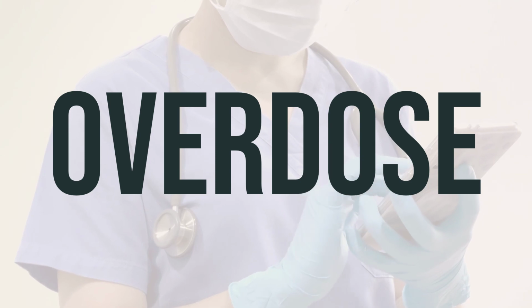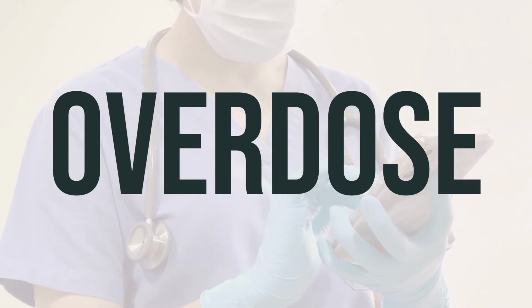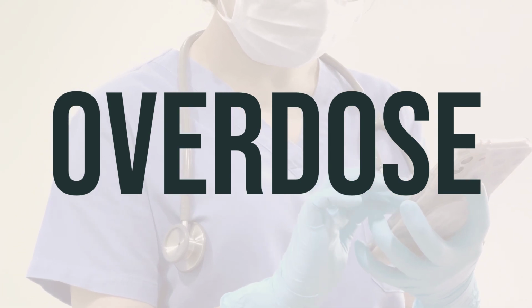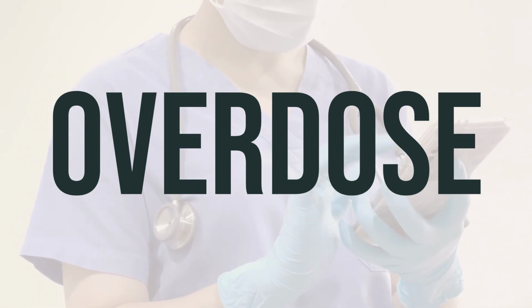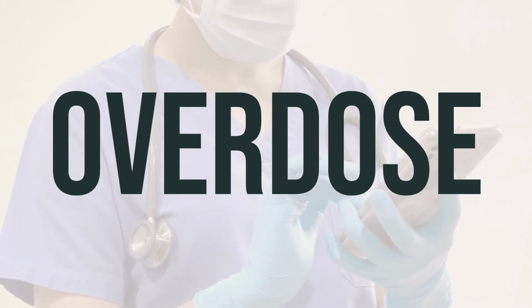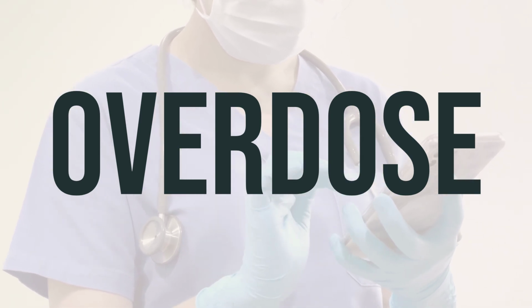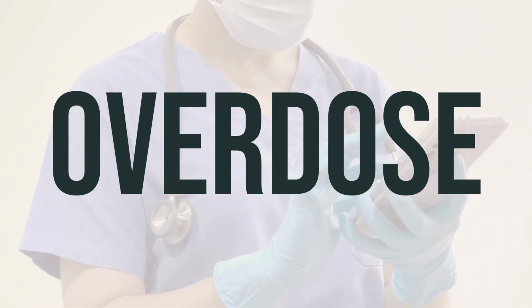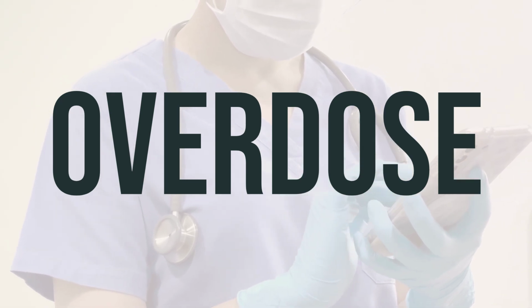If someone has taken too much of Coagulation Factor IX, Recomb, kit and is experiencing severe symptoms like loss of consciousness or difficulty breathing, it is important to seek immediate medical help. In the US, you can call your local poison control center at 1-800-222-1222, and in Canada, you can call a provincial poison control center. It is crucial to act quickly in these situations to ensure the best possible outcome.